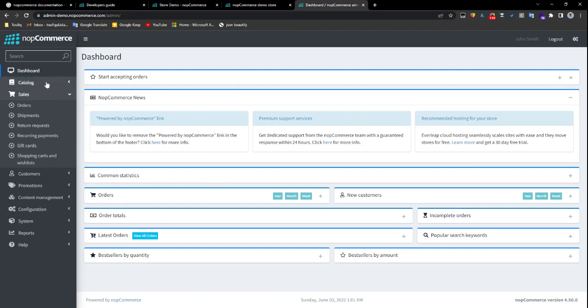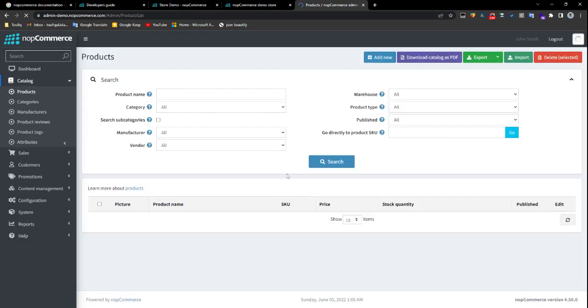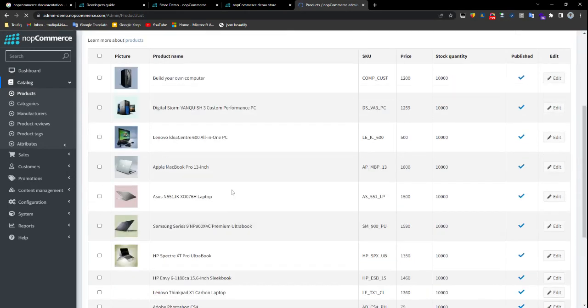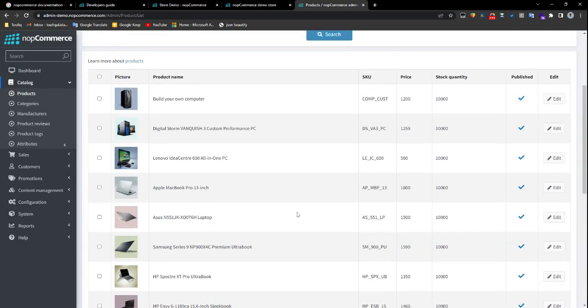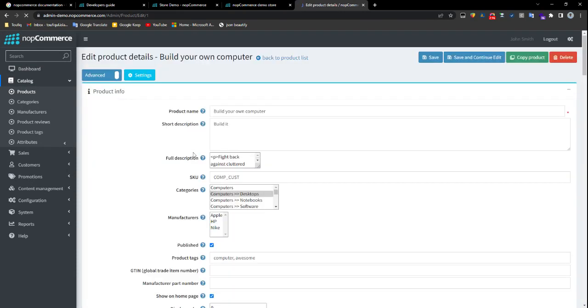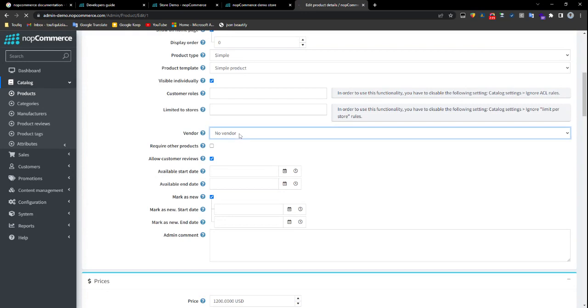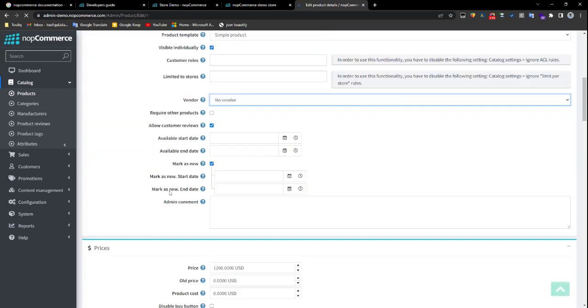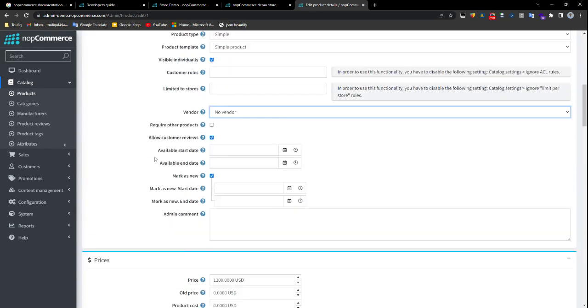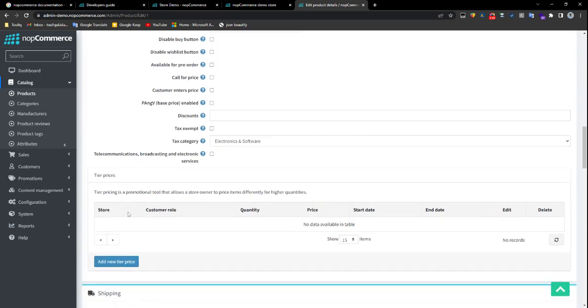This is the administration dashboard, which the client or the business owner will be using. These are the product lists. Here will be the products of that specific customer. You can see there are some demo products there. You can edit them from here. This is like a complete solution. You can edit your product, publish, unpublish, assign it to another vendor, or assign it to a manufacturer. Everything is there. These are the price and the old price, if you want to give a discount or not.